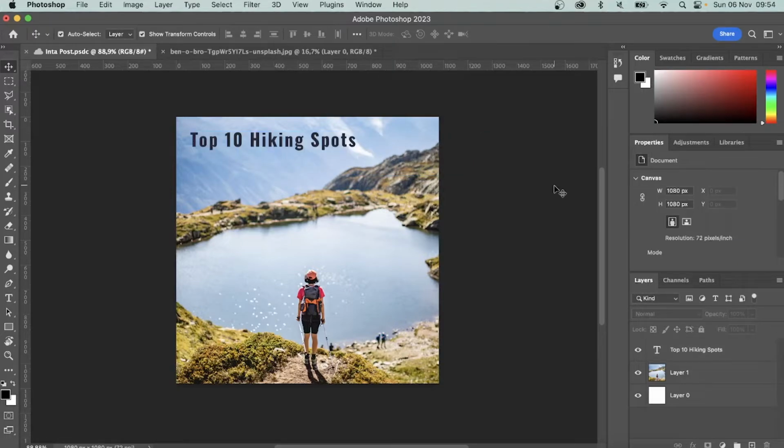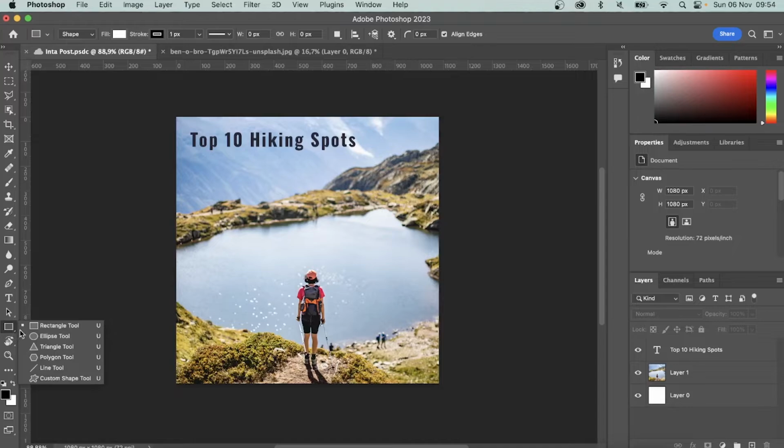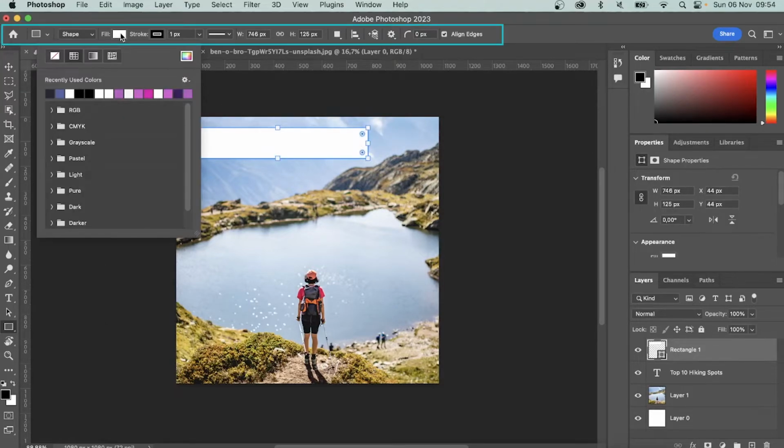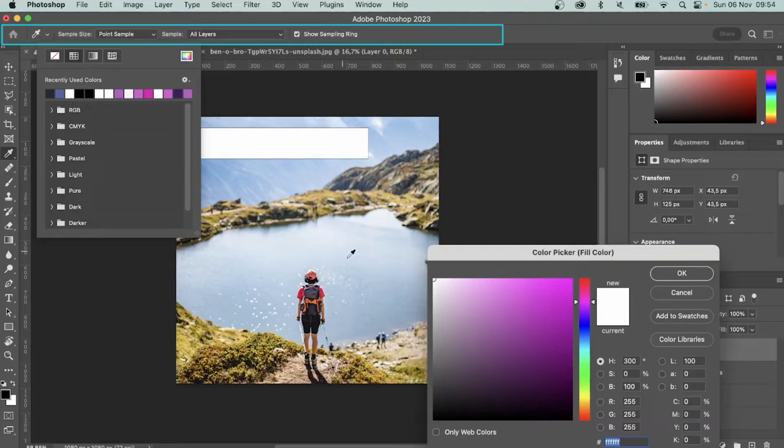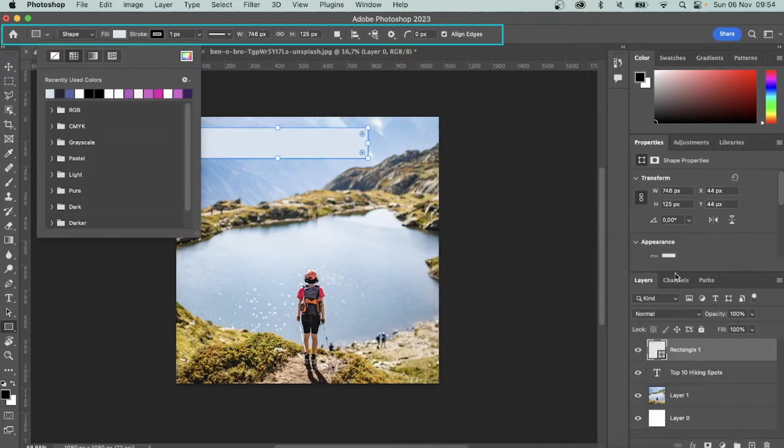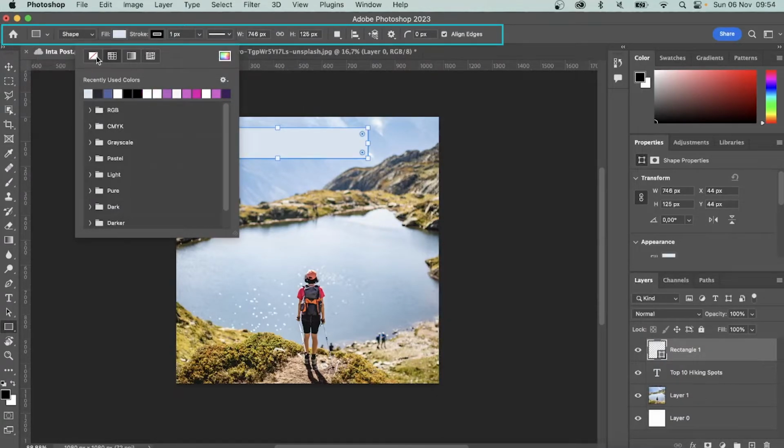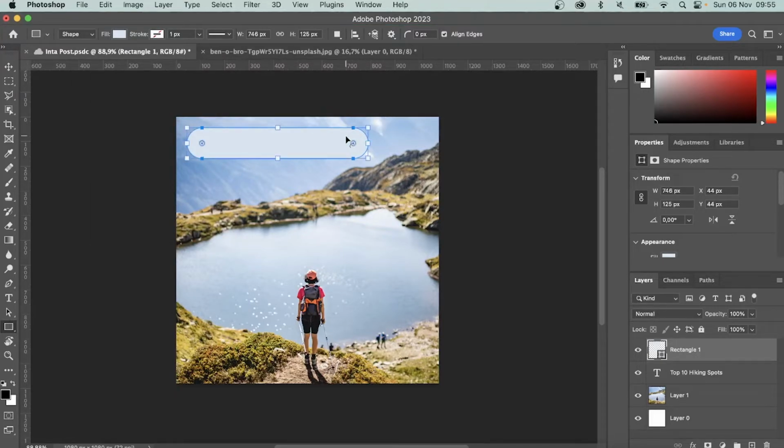Next, I'm going to show you how to use shapes in Photoshop. You can come and click here, right click if you want to select another shape. But for now, I'm going to use a rectangle. So you click on it and you can draw your shape. Now I'm going to select fill and I want to make it a nice blue color. Say okay. And you also have the option for a stroke. I don't want a stroke. What's nice is you can also round if we want more of a round shape.